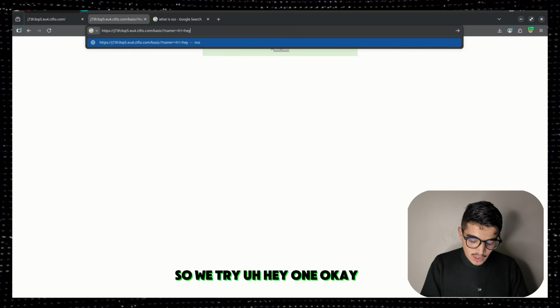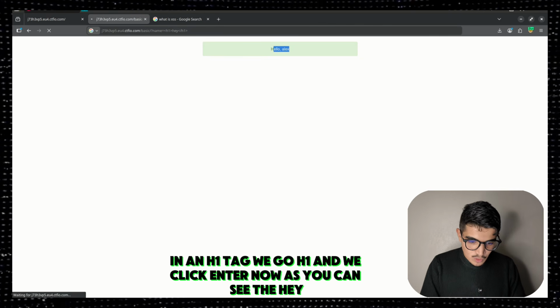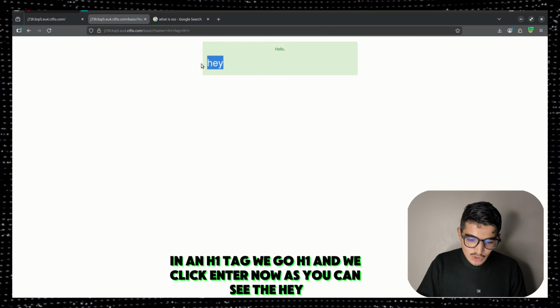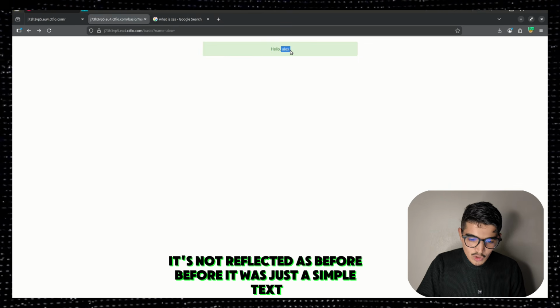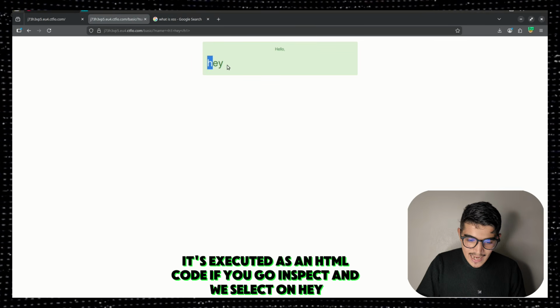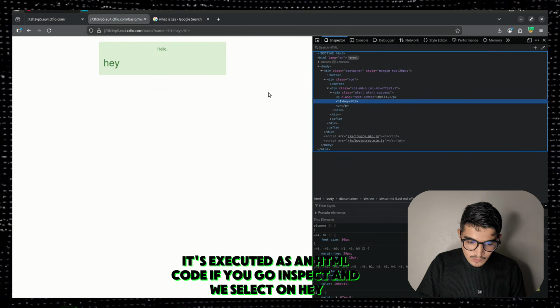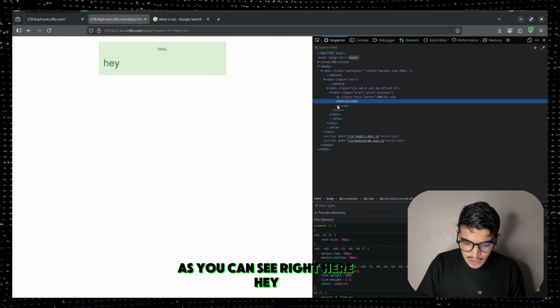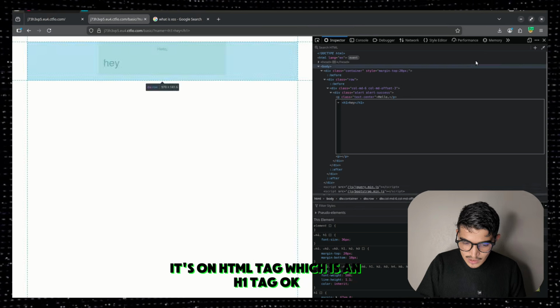So we try "hey" in an H1 tag, and we click enter, and as you can see, the "hey" is not reflected as before. Before it was just simple text, but now it's executed as HTML code. If we inspect and select "hey", as you can see right here, it's in an HTML tag, which is an H1 tag.